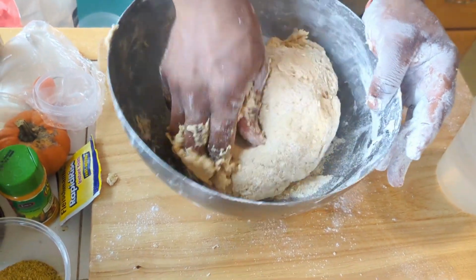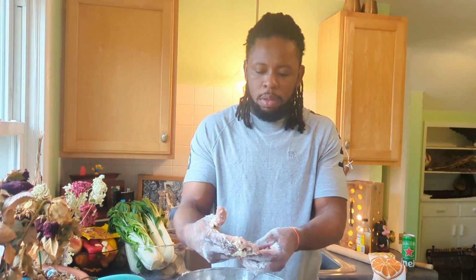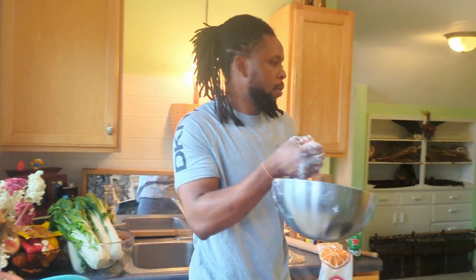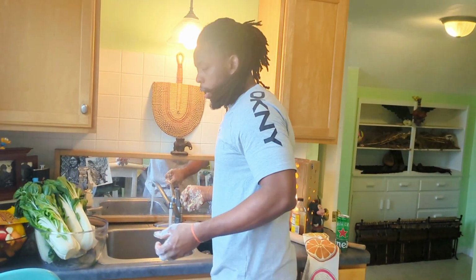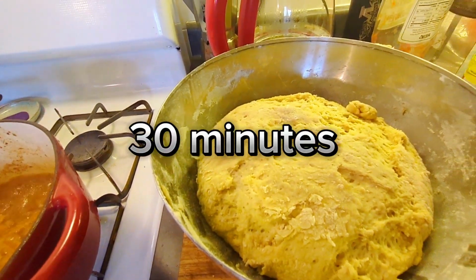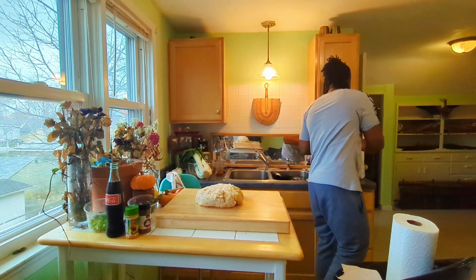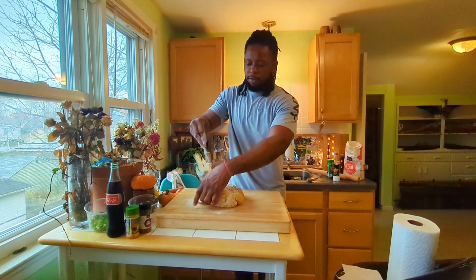Alright. So this is ready. I'm gonna let it rise for a few minutes. Alright, I'm gonna put this over here where it's hot so it can rise. Clean my hands up. Cocoa bread now, so the dough has risen. I have that ready. Add a little flour to the mix so that it doesn't stick.